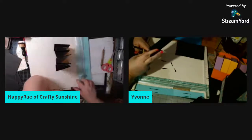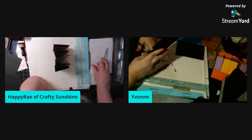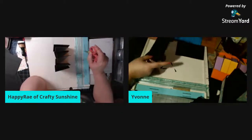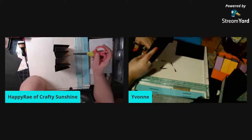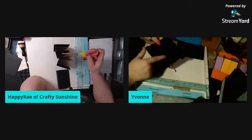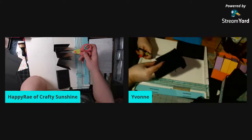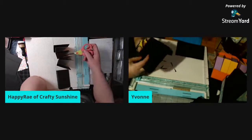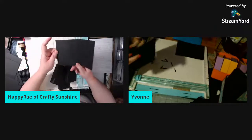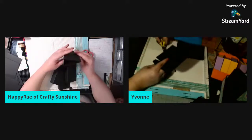Do you want to know the sizes to cut the outside too? Well, yeah, but in a minute. And my other question is this. Do we do the inside cover or no? What, the bottom of the box? I know the box part goes in this part and you glue that whole piece on. But I'm talking about this part of the inside. Are we putting something here? We can. I guess it depends on how you're doing your closure.